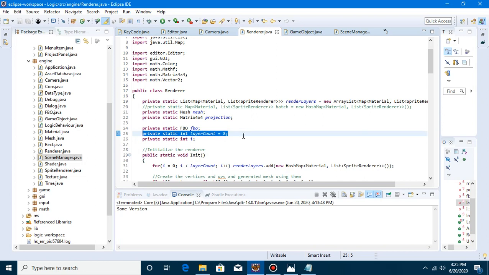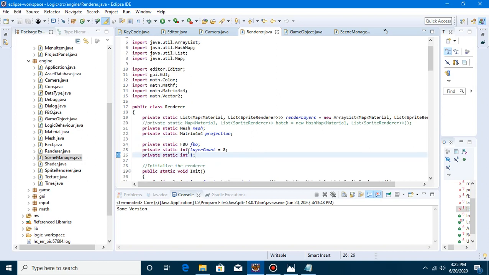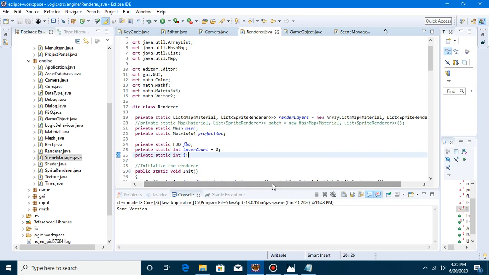Since we're in a 2D game and we're not using hellacious amounts of layers, I'm just going to restrict it to 8, because I think 8 is probably more than what we're going to need, but it's still there. And underneath it, I wrote private static int i. That's just an iterator variable, just like how we always do it, for whenever we're looping through these different layers.